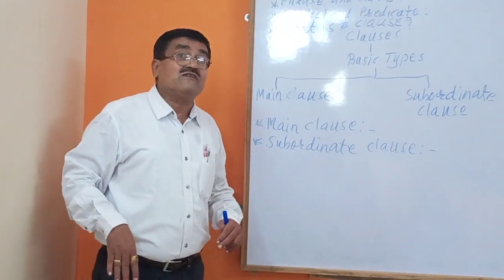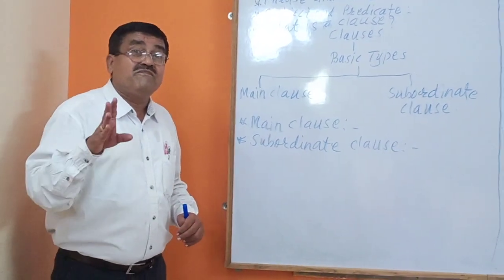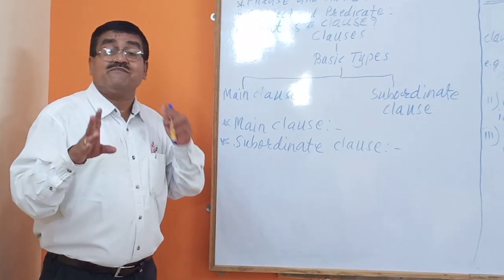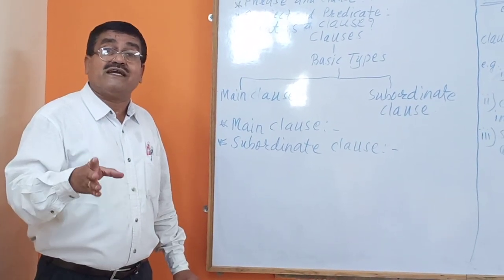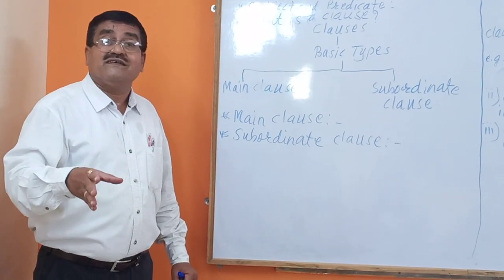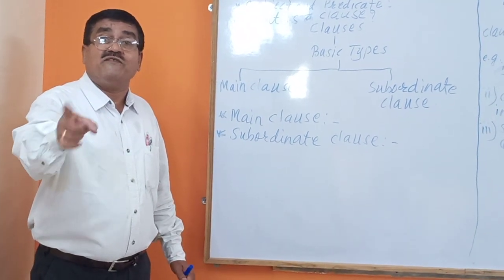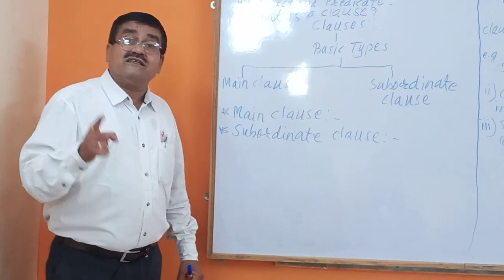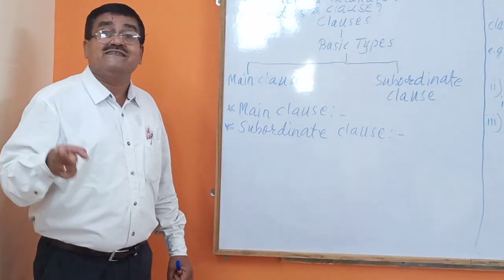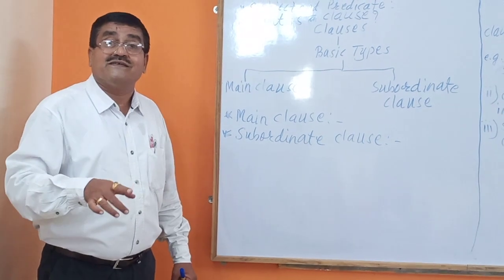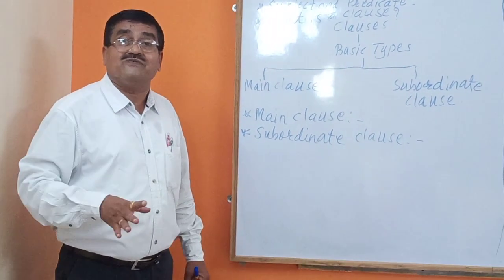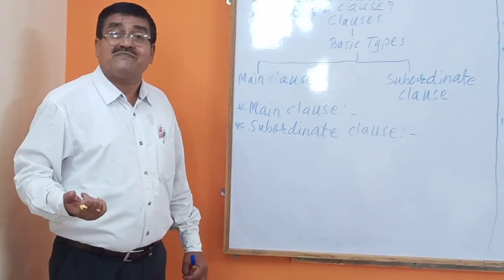But the subordinate clause functions differently in the complex sentence. Sometimes it is the subject or object or complement. That is, it plays the work of a noun. So it is a noun clause. Sometimes the subordinate clause describes the noun in the main clause. That is, it plays the work of an adjective. So it is an adjective clause.